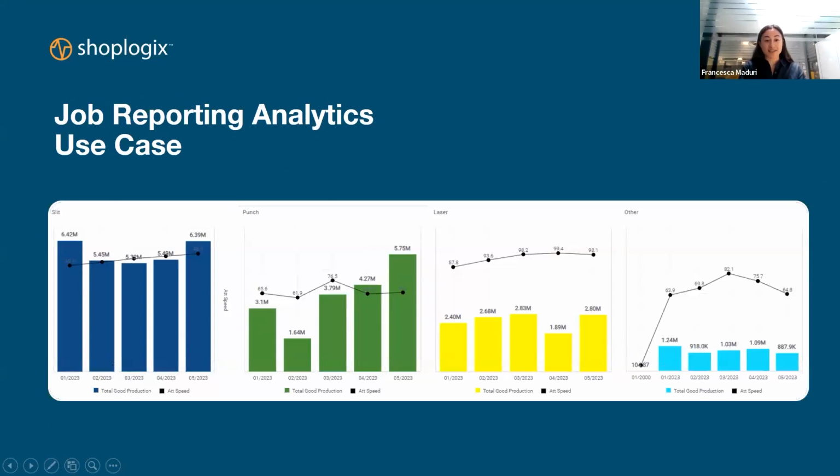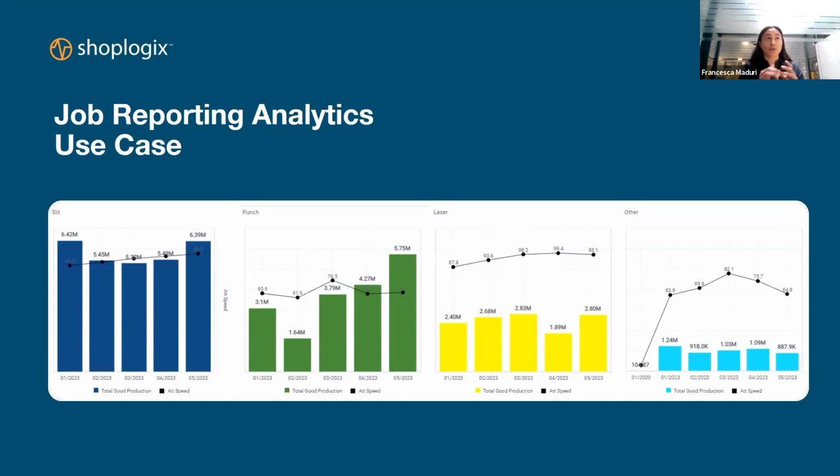This is the same customer, who also uses job reporting to analyze the impact of various processes specific to jobs on some key metrics. What we're looking at are 4 column charts that represent the production volume produced by one department, and each process is broken out for these jobs.